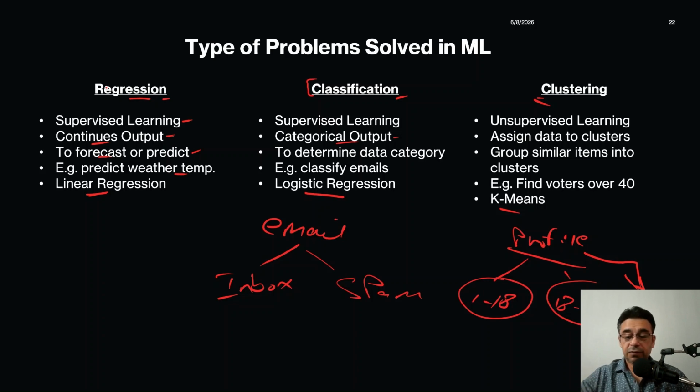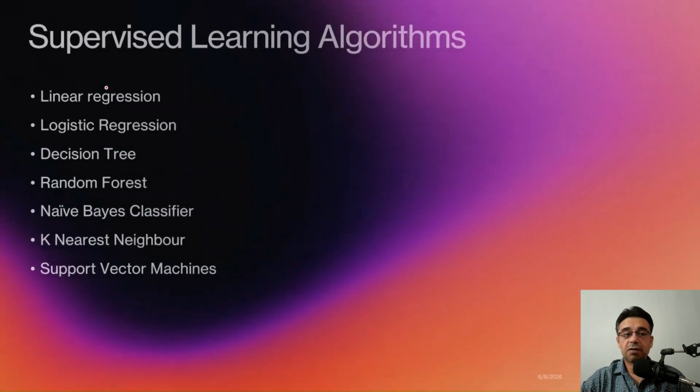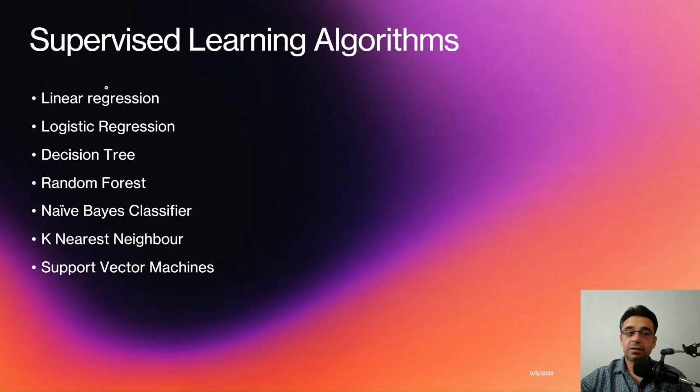From the next video, we'll be using Python, and we will be creating our own models. The first thing that we will do is the supervised machine learning algorithms, and the algorithms that we'll be studying and using in order to create our own models will be linear regression, logistic regression, decision tree, random forest, naive Bayes classifier, k-nearest neighbor, and support vector machine. If this is the first time you are hearing these algorithms, nothing to worry about, we will discuss each and every algorithm in full detail.